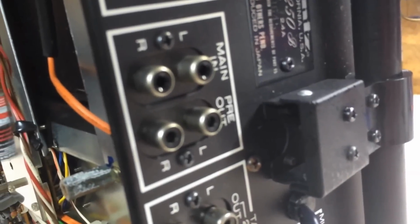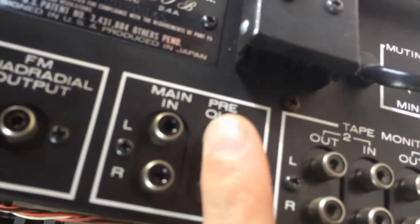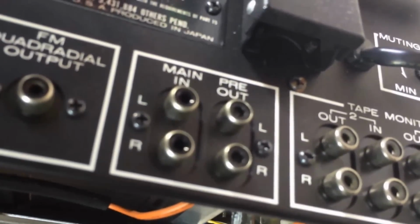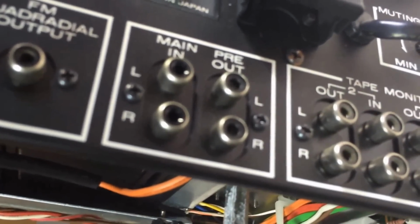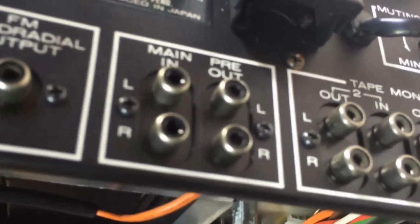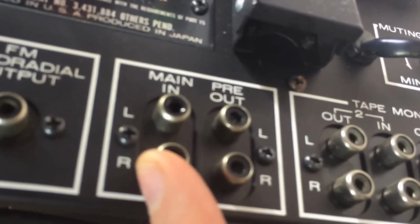You'll notice on the back of the Marantz, and every Marantz is like this, they have a main in and a pre-out. And what this does is let you use this unit basically as a preamp and go out to a different amplifier. Or you could use a different preamp per se and feed it in to this main in right here and just use the amplifier section in this. Or you can do this. You can jumper from here to here and here to here, and it completes the connection inside of this unit, and all of a sudden the preamp in this unit feeds the amplifier in this unit and you get sound.